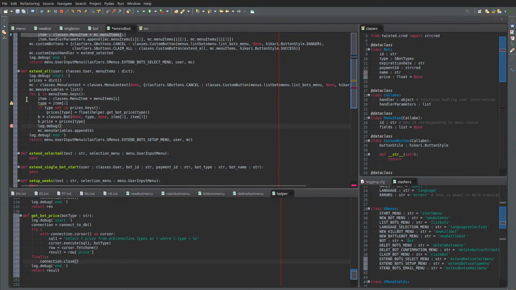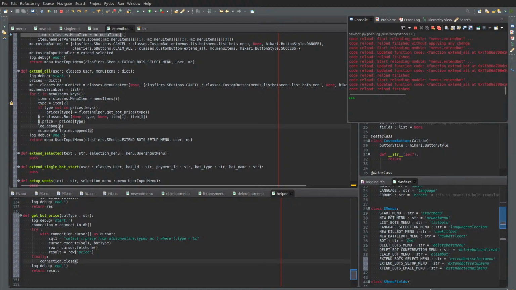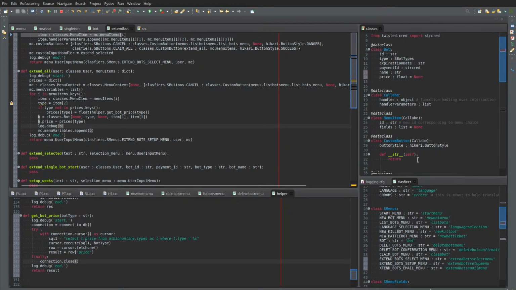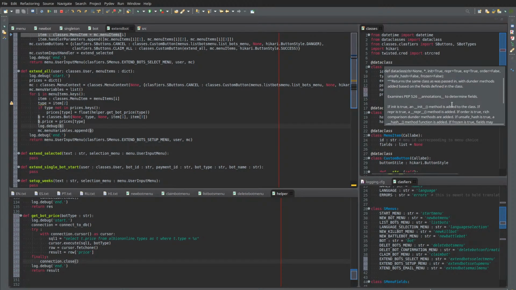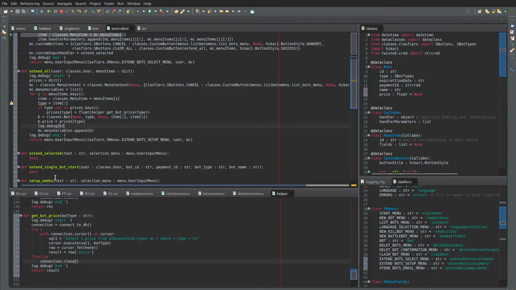Debug. Probably this. Sure, if the data class actually has a nice way of representing, well, of listing the variables it has. So I'll figure it out.